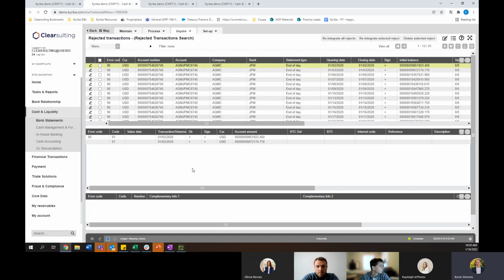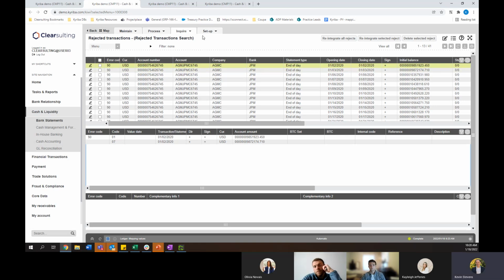Can anyone think of, based on yesterday's call where we talked about the bank setup, what are some other reasons you think a statement might reject? Thinking about mandatory setup for bank statements. Maybe an invalid BAI code, like one that doesn't exist in the system.